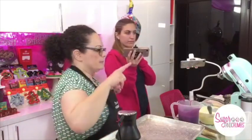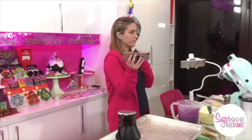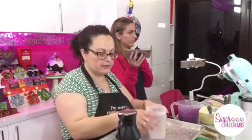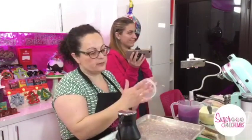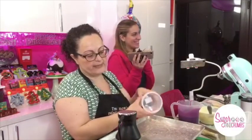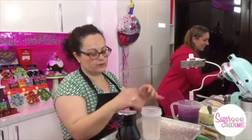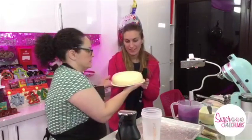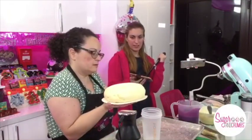So if someone can get me the cake, please. And then what I do normally when I do these kind of cakes with a hole in the middle, be careful, Karen, I use something like this with a fairly large base. The reason I use this one is because the mirror glaze will go inside, so I can collect it. Brilliant. So what we have to do now is take this bit off.